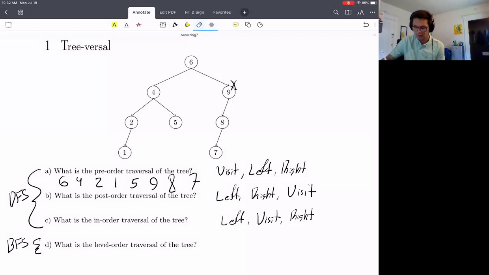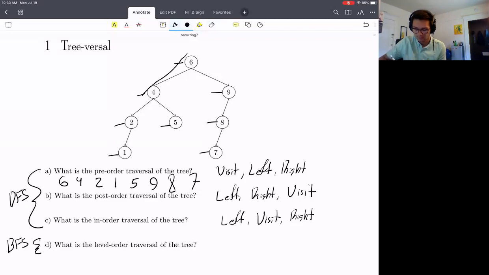Okay, that's the kind of technical way to do it. Here is a quick trick if you want to do it in your head really easily or in an exam. Basically, something you can do is if you draw a little line to the left of every node, and then basically you just draw a line counterclockwise around the node, you'll get the preorder. So what I mean is you see how I drew a line to the left on every one of these.